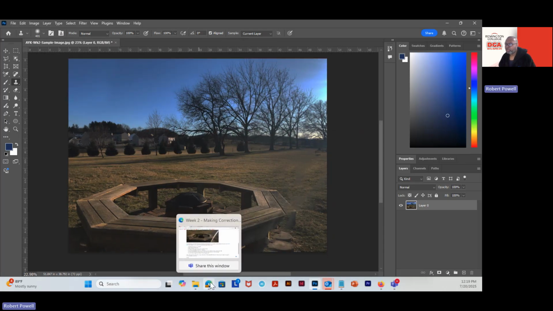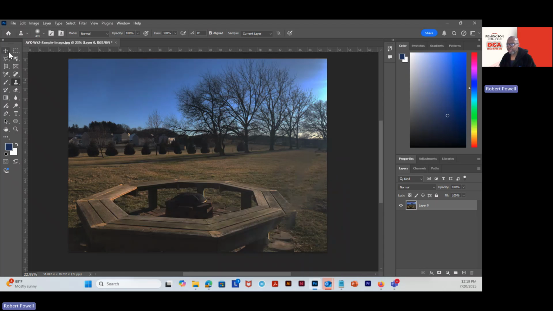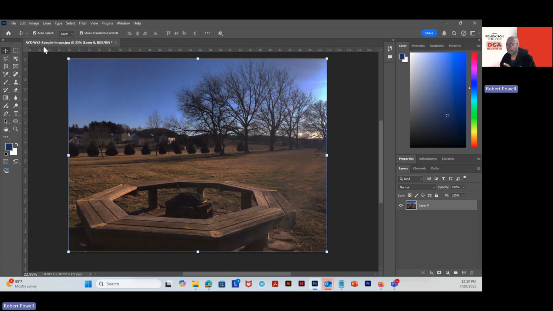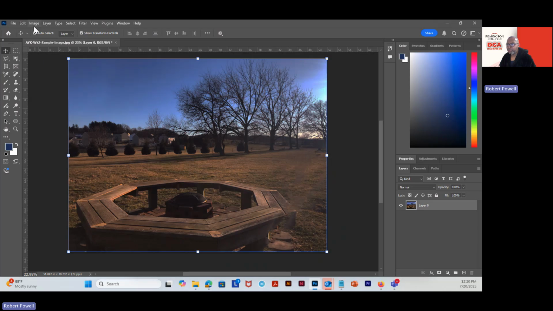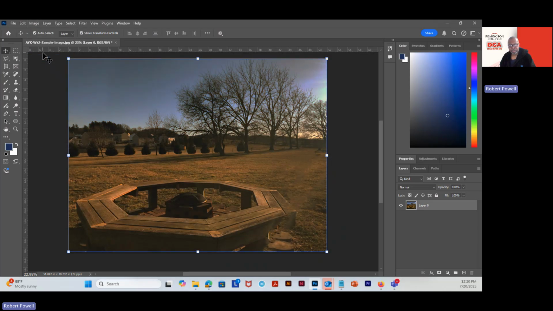So like I said, there are several different ways in which you can do things in Photoshop. And then we're going to save our image and submit it to our assignment area. So that's pretty much all this assignment entails. I like to sometimes enhance the picture as well. I will go to Image, go to Auto Tone. That will just enhance the picture a little bit. Auto Tone and Auto Contrast, sometimes Auto Color. Not really good with the Auto Color right here, so I'm not going to leave it like it was.